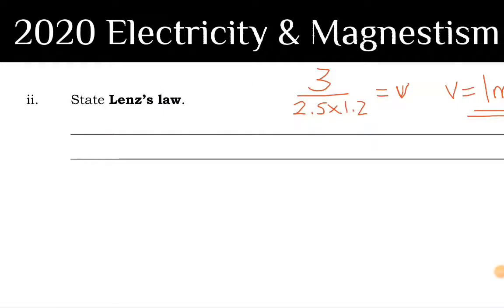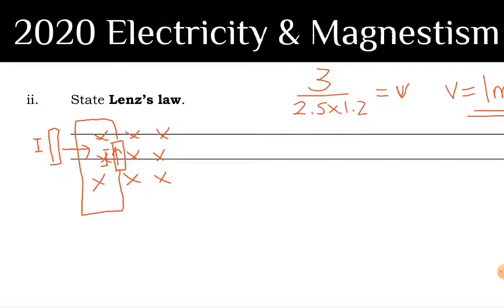Here we are at the last question for this section. State Lenz's law. Now Lenz's law is very important, and it states that whenever we have a conductor, let's say we have a conductor right here, and it is being moved into a magnetic field right here. Whenever a conductor is moved through a magnetic field, it will produce its own current. It will have current which will flow, that's if, of course, it is connected, let's say in a loop like that.